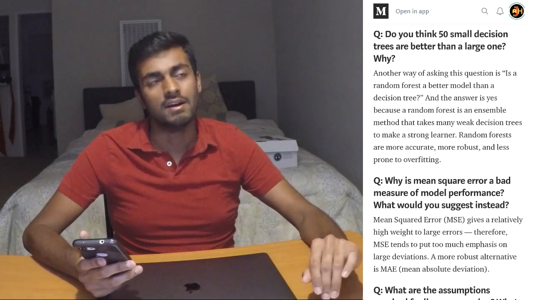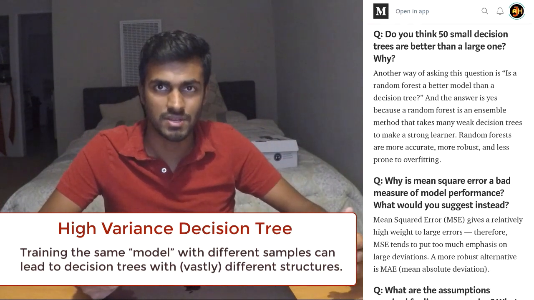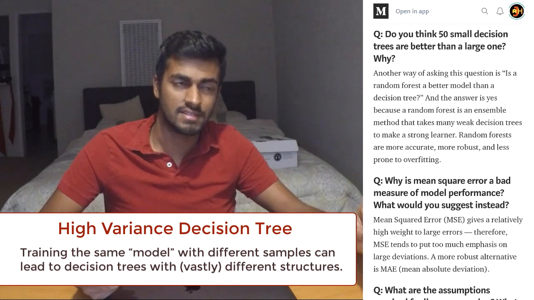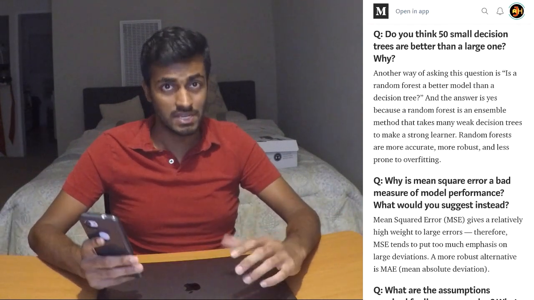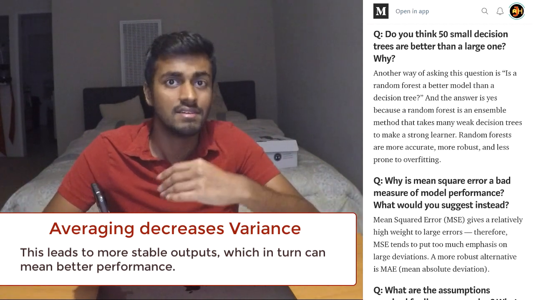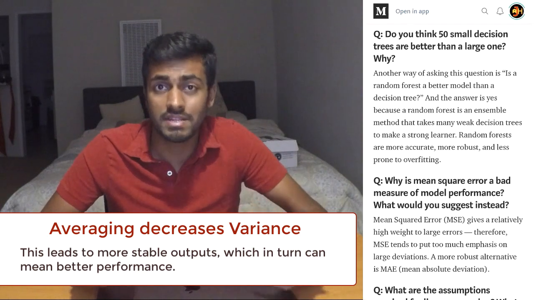Do you think that 50 decision trees are better than one large one? Why or why not? Well, this depends. So let's say that we have a decision tree and you train it on 100 samples, right? And we have one test sample that we just feed it in and you get the output. Let's say that we keep randomizing the inputs and just taking that same test value, but we have a different set of 100 inputs every single time that we want to train a decision tree. Now for the first time, you get one value for the test sample. For the second time, you get another value and this value could be jumping around a lot. So in other words, it has a very high variance. So in order to decrease that variance, what you would do is you have 50 decision trees. Then you take the test sample and you feed it to all of them. You get 50 outputs, take the average of it, and that's your final answer. This value will have a much lower variance than just using a single decision tree. So it could lead to higher performance.